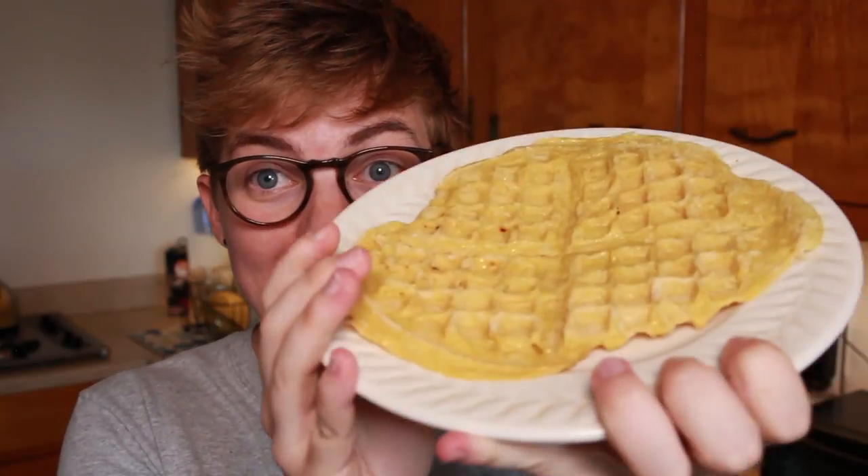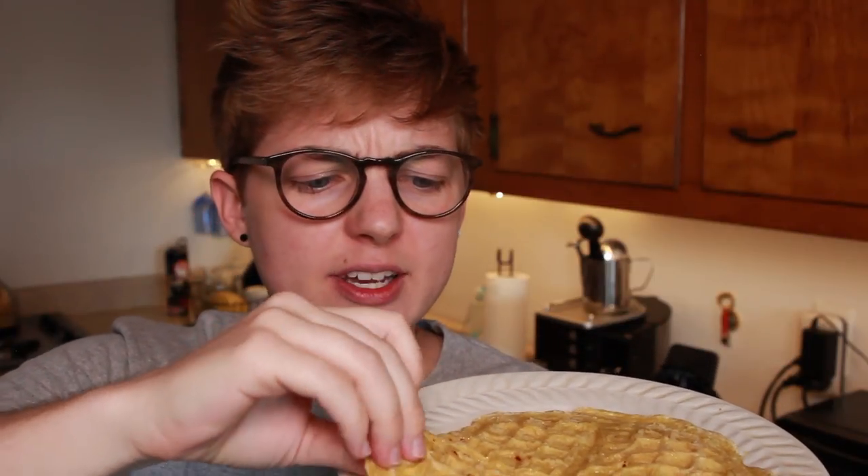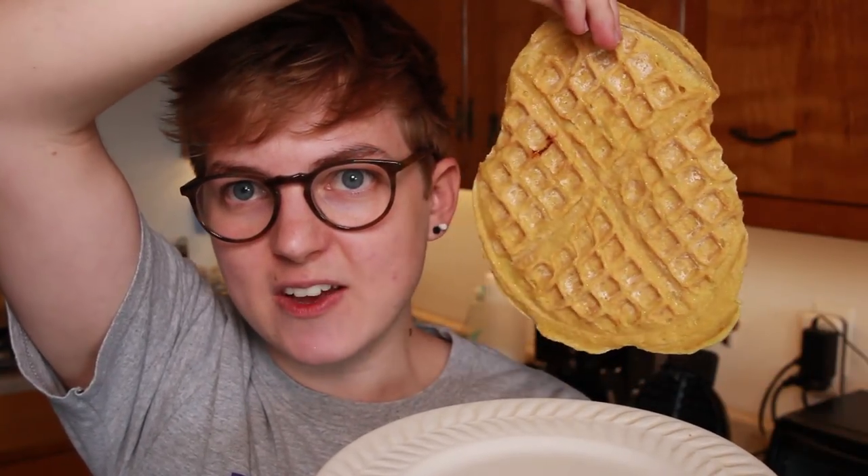You saw what the slime looked like and now it looks like this after being put on a waffle iron. Waffle irons are magic! I can't even right now. It's the grossest kind of spongy — it feels like tofu. It's spongy, kind of like pan-fried tofu. No way. How did this happen from slime? This is officially the weirdest, most shocking waffle I have ever waffled. Slime waffles better than waffles.